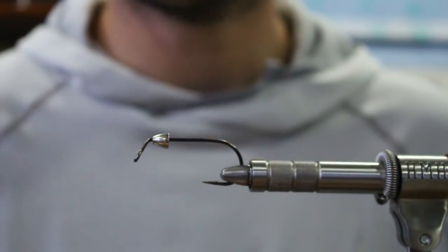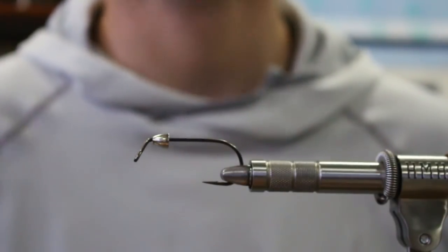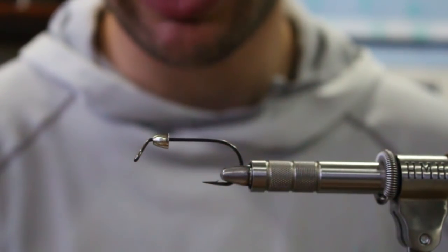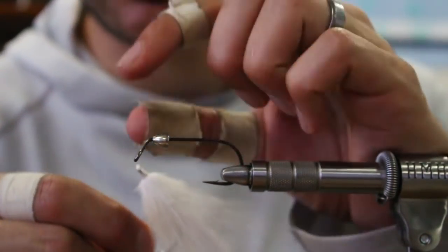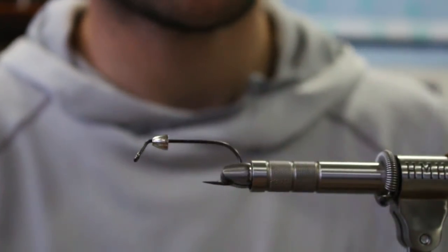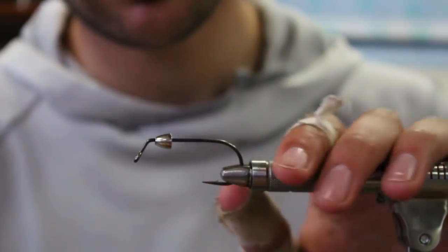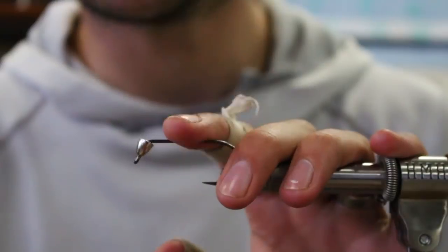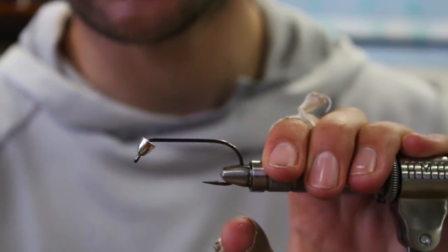Down here in Brazil this year we've had really high water conditions, and the fish have been loving flies on the drop — getting deep — and really a finesse, slow jig has been absolutely killer. So I've been running both of these flies very successfully with a conehead on my leader. What I want to show you is a bulkhead jig fly, and this has been absolutely dynamite down here. We're going to tie a bulkhead on a jig fly hook — this is the new A-Rex jig, big 60-degree bend on a size 2. Really great wire for this, nice thick predator wire.